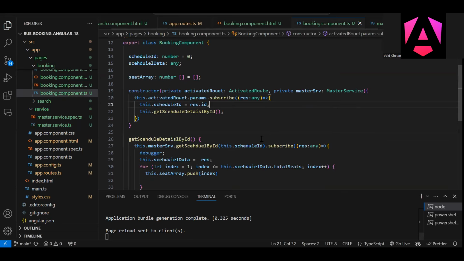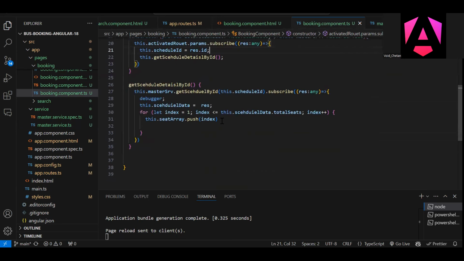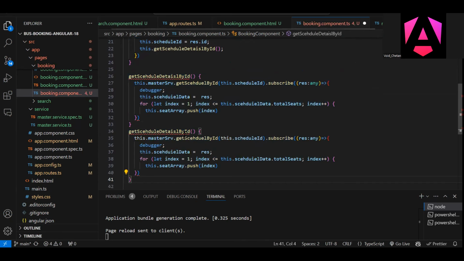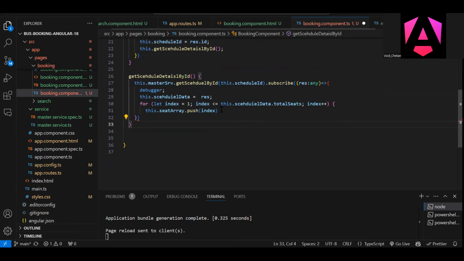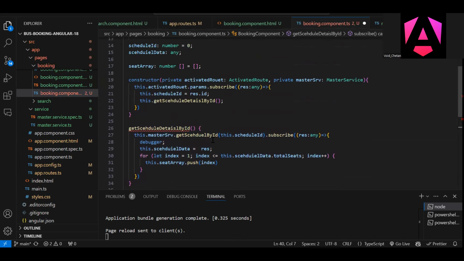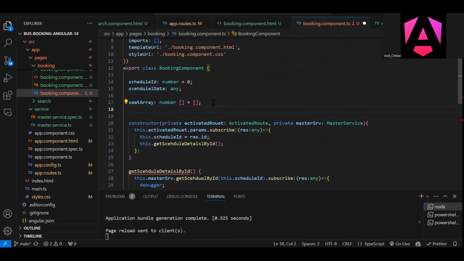Now this function also we need to call. So once API call is success, again, just like this, one more API call should be there. Let's copy. Why is the error? I think for loop. One more API call we are going to need. So I'm just copy pasting the basic code. We don't need the for loop. And here, just like the seat array, we need to create booked seats array.